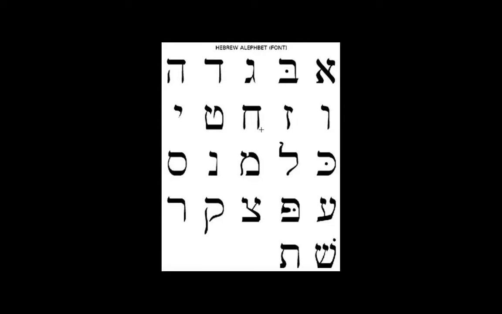Chet. And you see, this is like the letter Hey, except the only difference is there's a blockage here. You see, in the letter Hey, there's an opening where the air can flow out freely, Hey. But in the letter Chet, however, there's like a blockage. And you kind of want to make the same effect with your throat. You want to go Chet, okay?